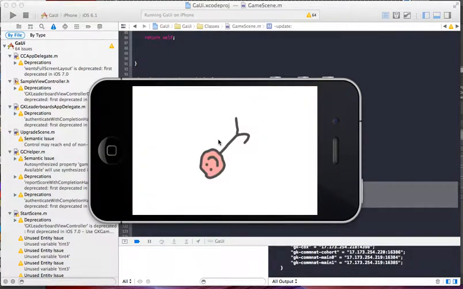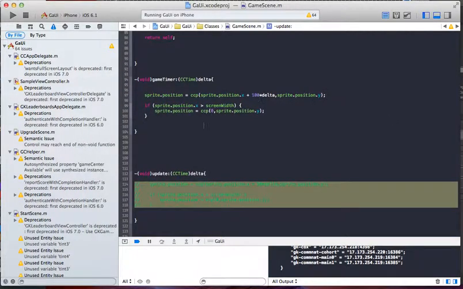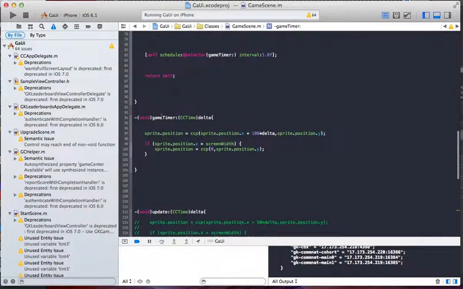See, once, boom, boom, boom, boom, boom. So yeah, these are the ways you can declare timers. You can declare as many timers as you want.